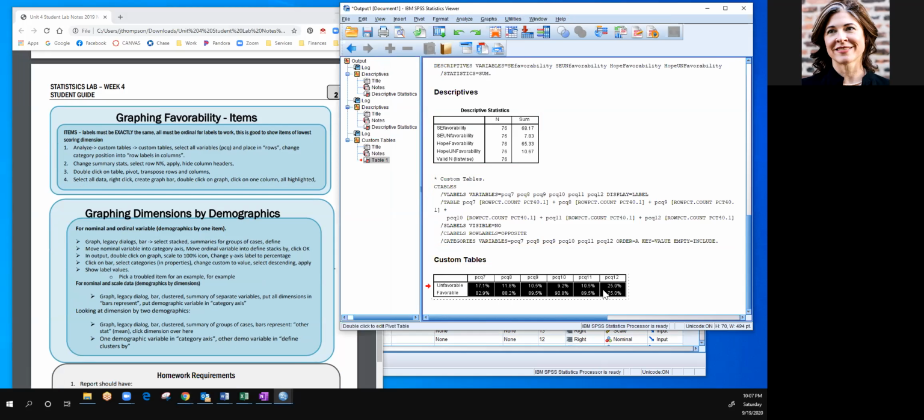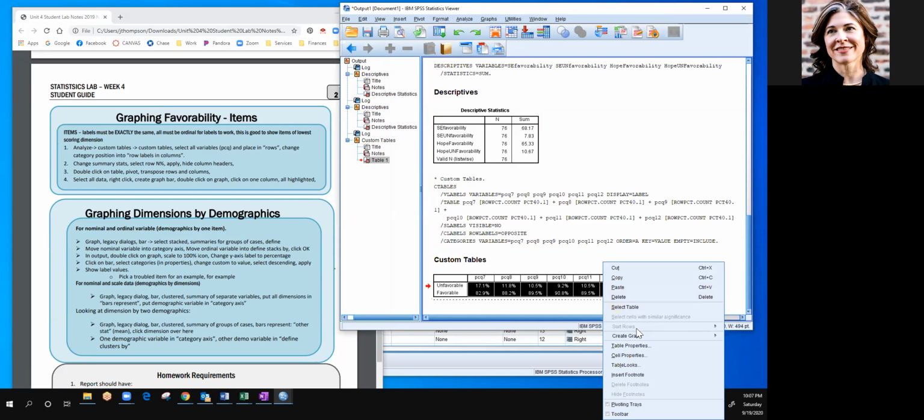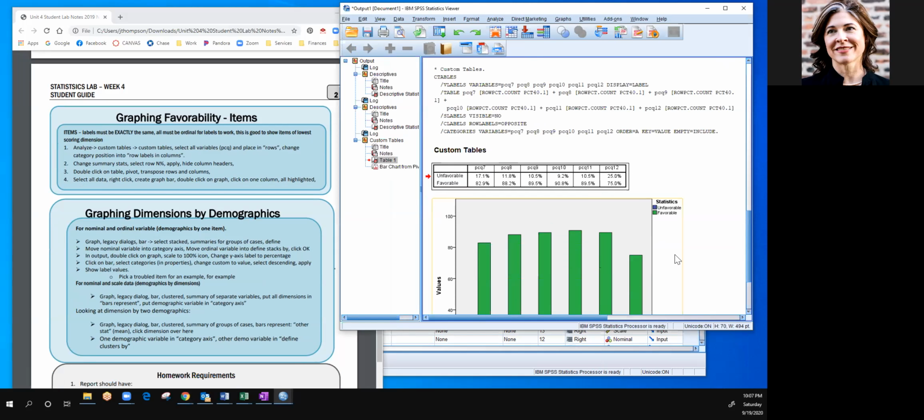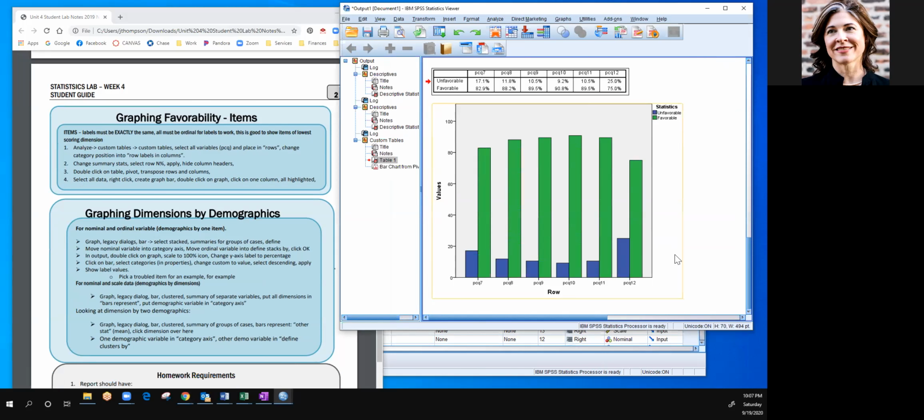So I'm going to select all of this again. Right click, create bar graph. Create graph bar. Okay.